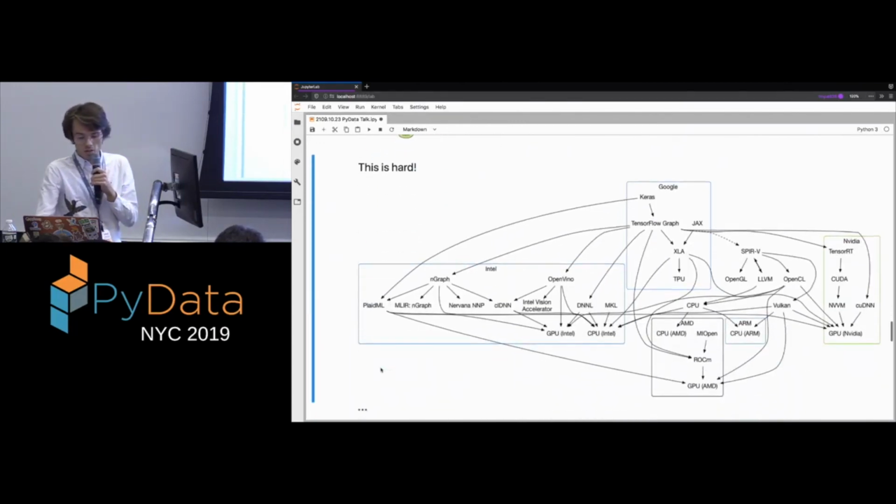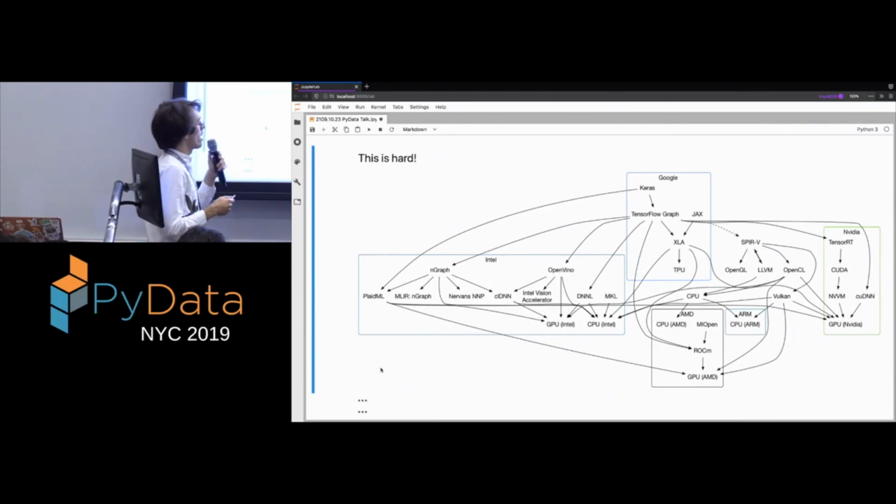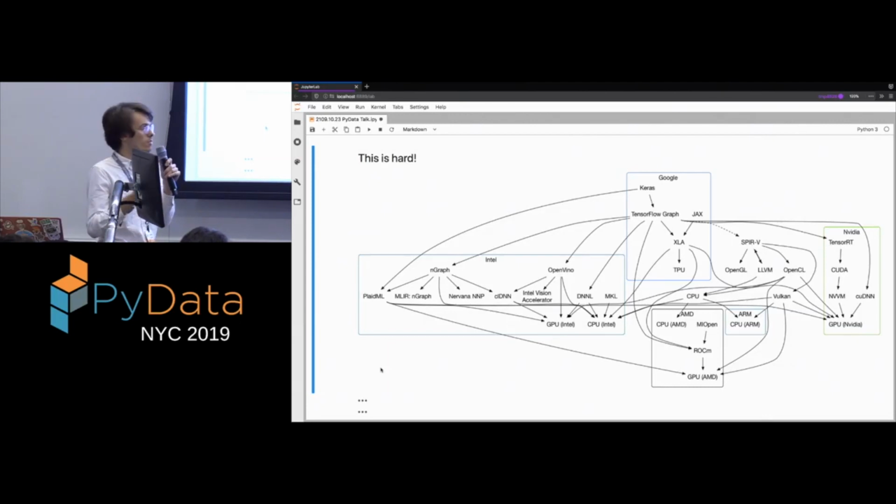So this is a little visualization I tried to put together, looking at if you're starting in Python, what are the different types of hardware you can hit? And what are the different graphs or different frameworks that you need to target to get high performance?